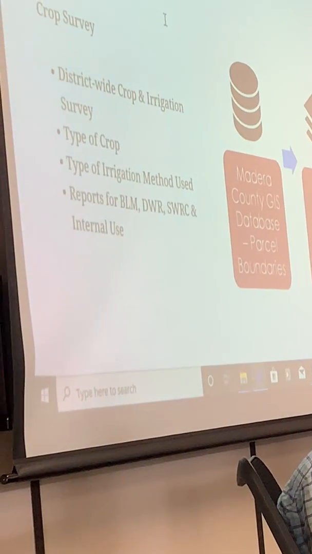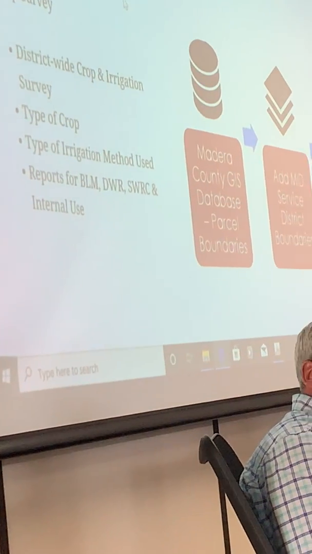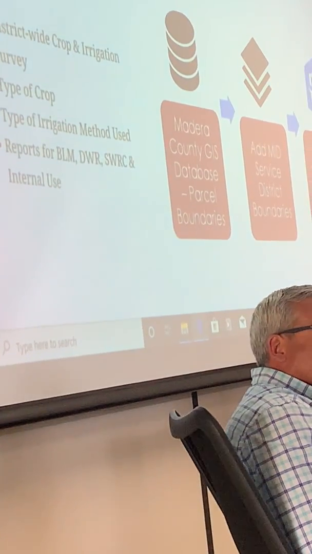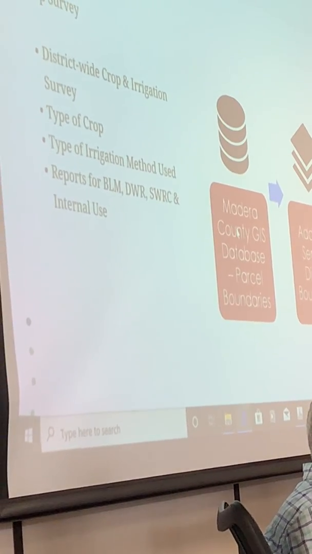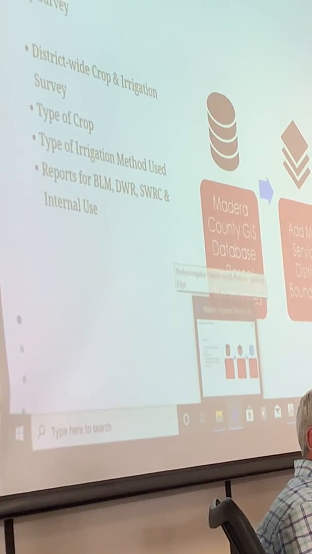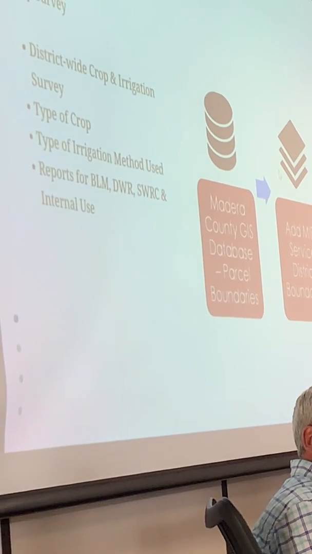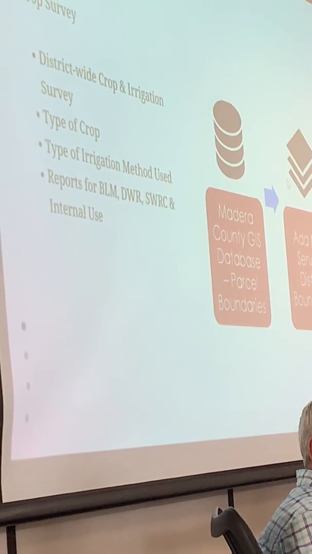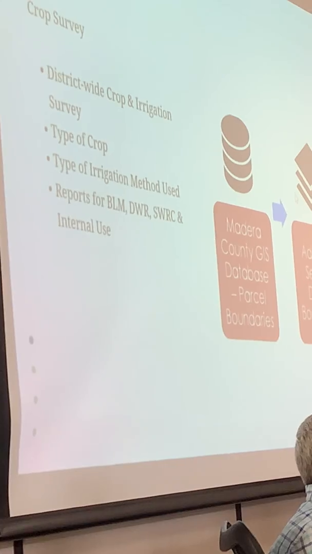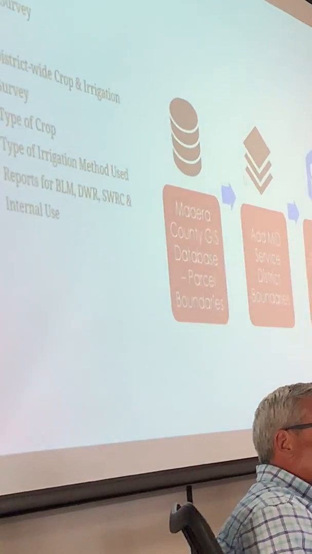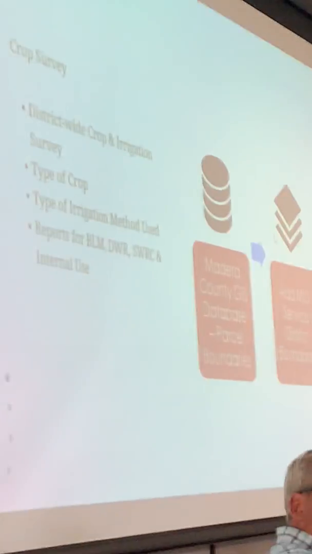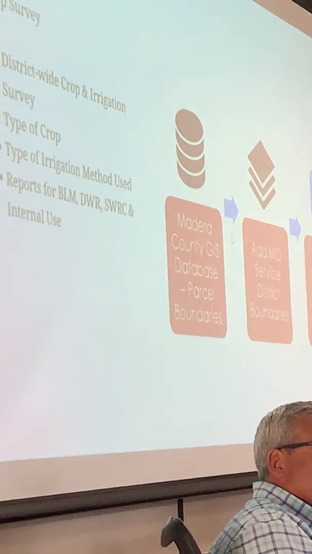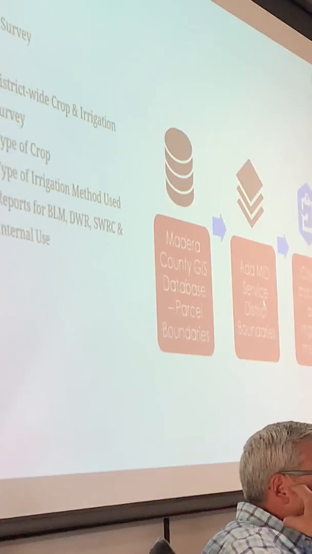So we started with the annual crop survey. This happens every year, and we work with the Madera County Ag Commission. We used to work with the Madera County Ag Commissioner. We still are. We're going to do a comparison between those 2 crop surveys, to see what the district collected numbers are versus the Madera County Ag Commissioner numbers. We actually just finished it, and I'm working on the summary right now.